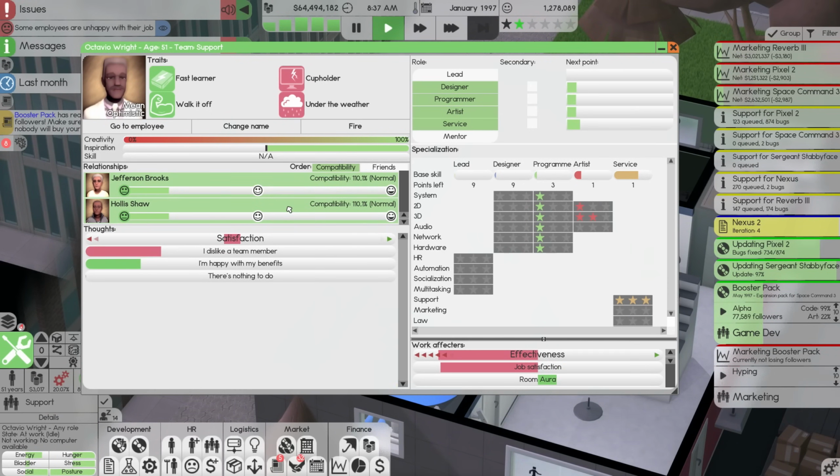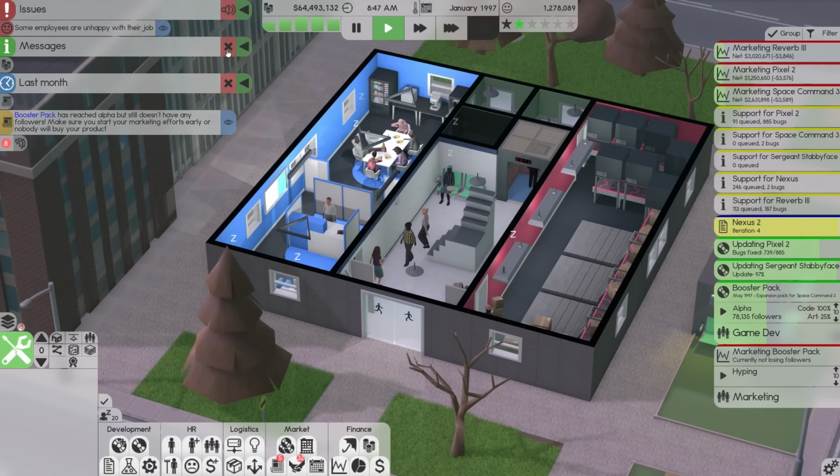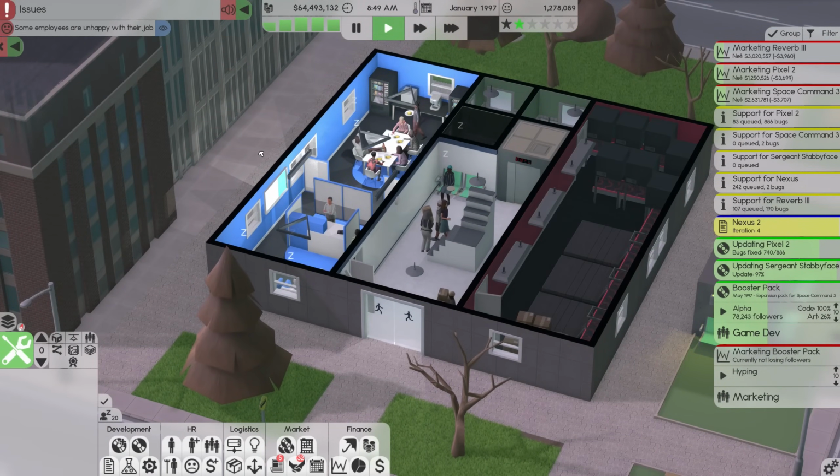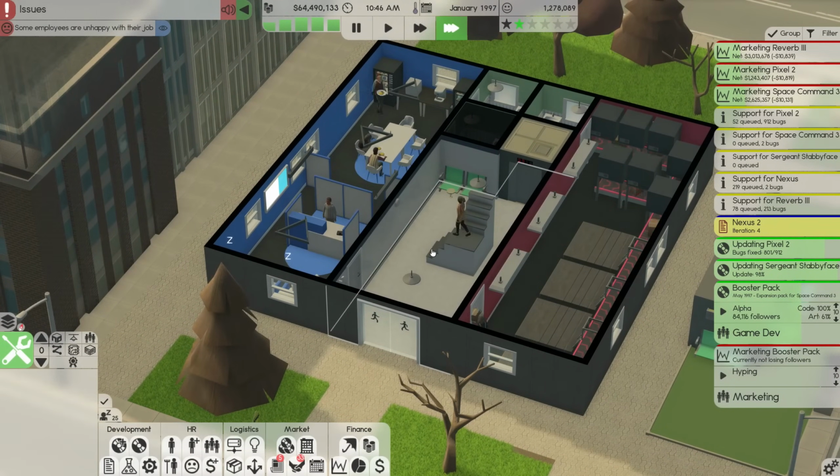Well, I don't know what you want me to do about that. Oh, compatibility. What team? You're in the support team. Okay. I want to say it might not be a bad idea to just fire most of the support team and let the new leader build something a little bit more compatible. But we'll see what happens.